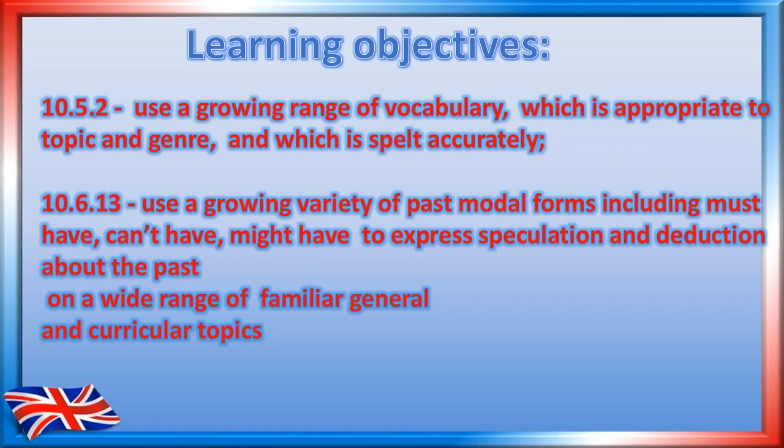Learning objectives. Use a growing range of vocabulary which is appropriate to topic and genre and which is spelled accurately. Use a growing variety of past modal forms, including must have, can't have, might have, to express speculation and deduction about the past on a wide range of familiar, general, and curricular topics.